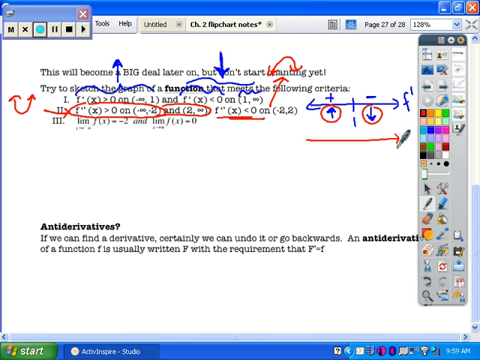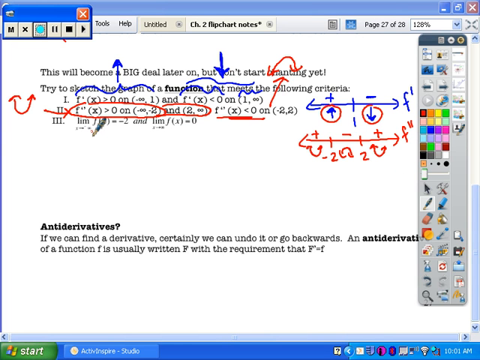If we want to summarize that a little bit with an f double prime line, which is the second derivative, we can go to -2 and then 2. It's positive, then negative, then positive. So it's going to be concave up, concave down, and concave up. So there's the concavity of the graph that we see when we're trying to sketch this function.